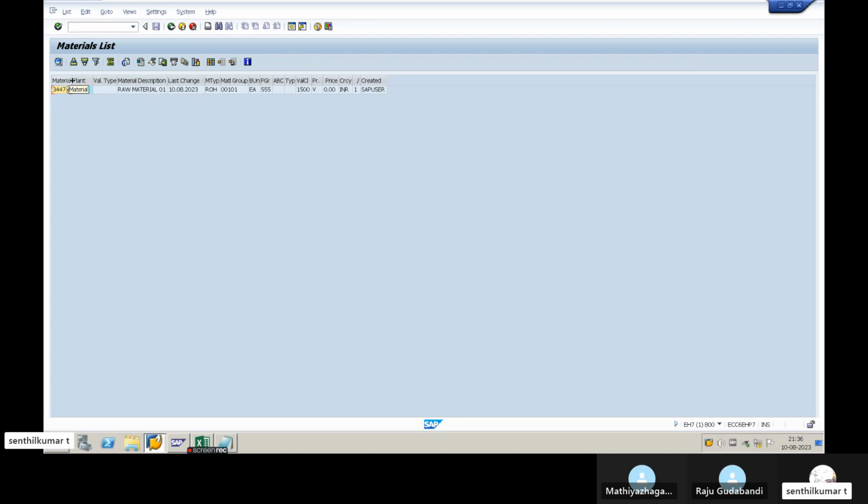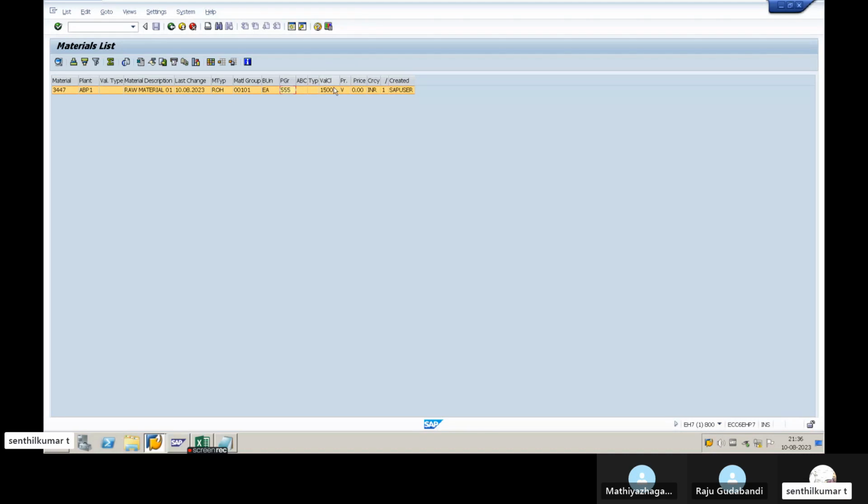It will show the information of the material: what the plant is, what the material description is, when the last change was, what material type we used, what our material group is, and what our base unit of measure is. BUN means base unit of measurement, and PGR means purchase group.